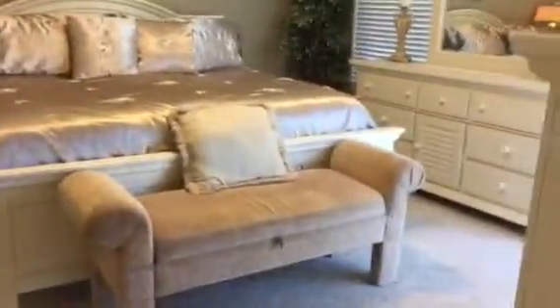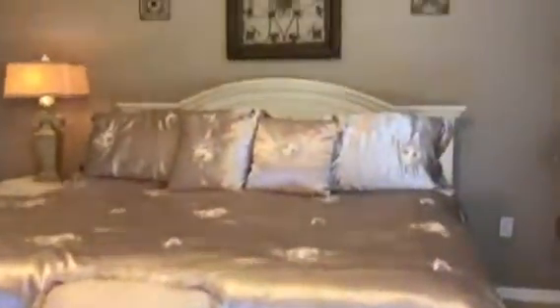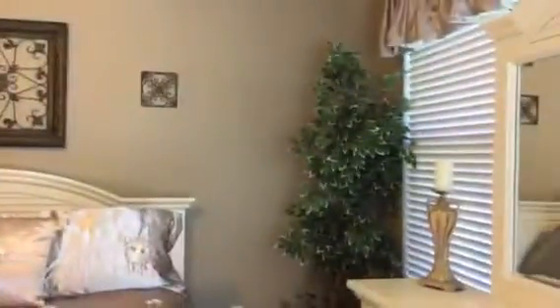Nice fan light. And there's a grill — you can grill out on your patio. And then the pièce de résistance is the master bedroom, and it also goes out to the lanai. Very nice, tastefully done furniture. There's a little tree, and it has a huge window besides the large double door going out to the lanai.